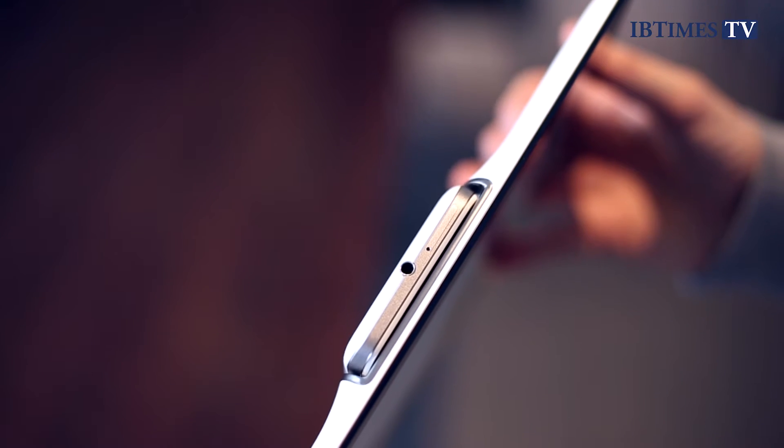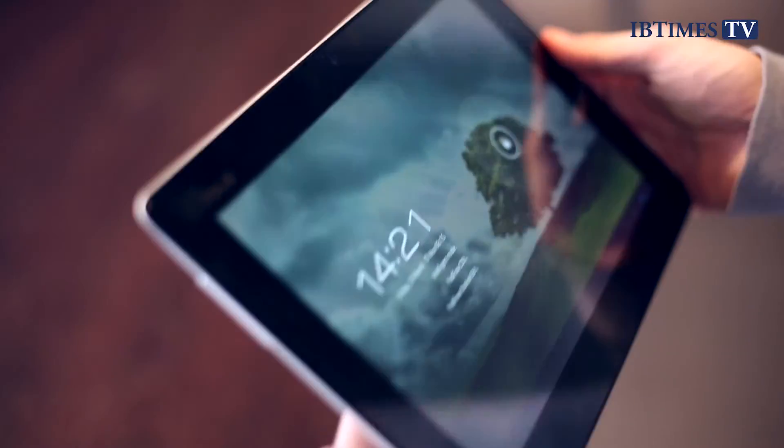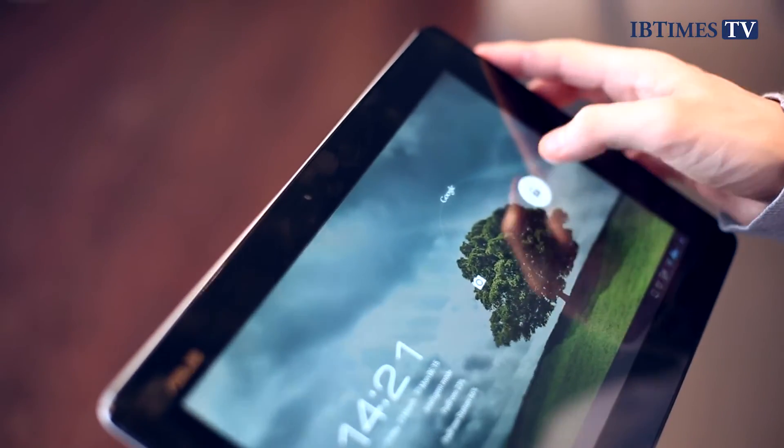All together it's about 650 grams, so it's slightly lighter than the newest Retina iPad. But with the phone being on the back, the centre of gravity is a little bit off, so it actually feels a little bit top heavy and a little bit strange in the hand — though you soon get used to that. The screen resolution of the tablet is 1280 by 720, so it's not quite as high as the phone. That means it's okay, it's perfectly usable, but text isn't quite as sharp as on some other more premium tablets.